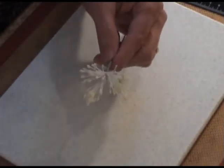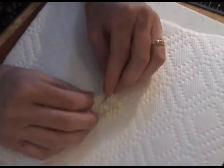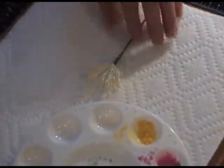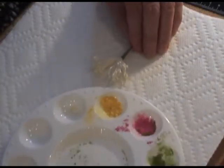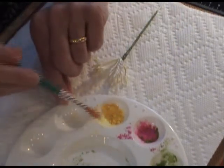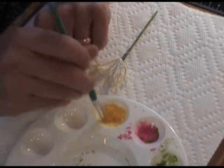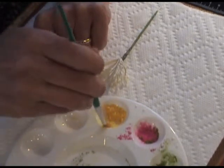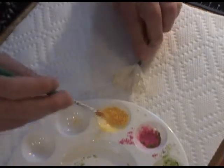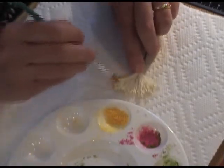From here, I want to dust these a nice yellow color. I think they'll look prettier if they're a little bit yellower in color. And so I'm taking over some paper toweling so that I don't dirty up my board. And I've got some daffodil yellow here that I'm going to use to color. Actually, I think this is canary yellow, but daffodil yellow works just as good.